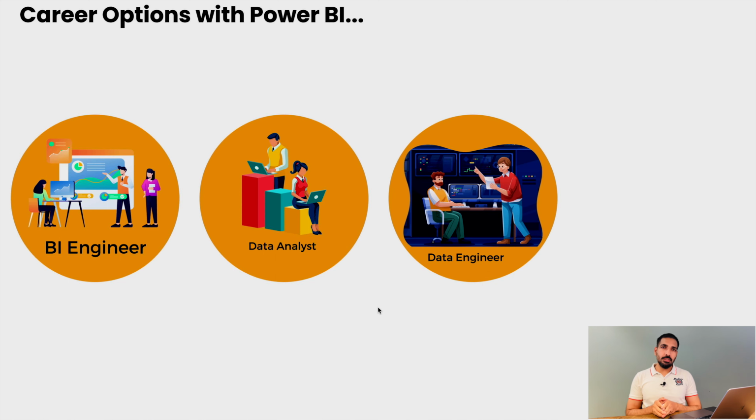The third would be the data engineer. Generally, a data engineer's work is regarding the data only. They get the data from the different sources, then ingest it into a data warehouse or databases. However, if you are a Power BI developer and you would like to grow further in your career, you can also learn about the data engineering processes. For example, ETL, Azure Cloud, Azure Data Engineer, or AWS Data Engineer, etc. And you can grow your career as a data engineer.